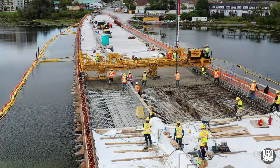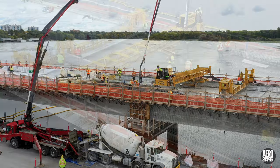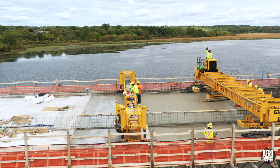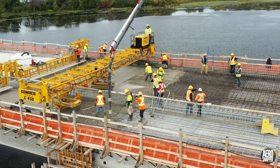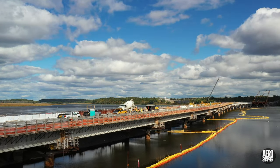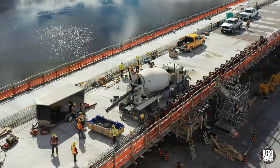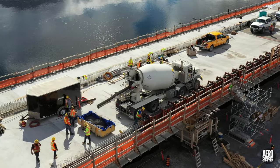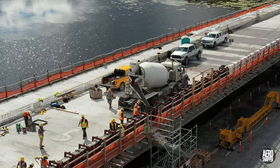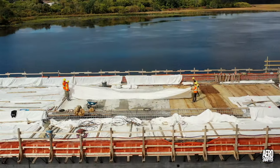Perhaps the biggest story on the West End is the fact that 2 Gomaco runs were made this week, and sidewall was poured on the north side of the bridge. And in the case of the sidewall, the vehicles actually sat on top of the deck. This is a tremendous sign of progress. Note the concern for quality in the hand finishing of that wall. By Friday, it was time to fold the sheeting that had been curing the first pour.